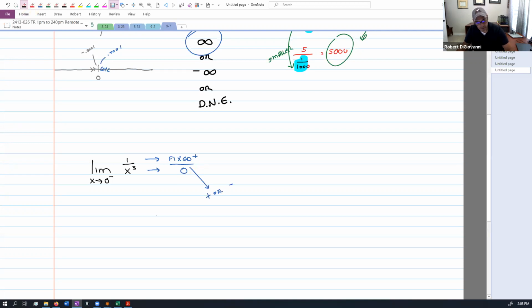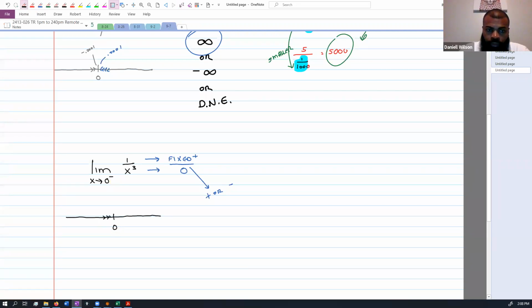And don't think just because it's cubed, it's going to be negative. You have to actually analyze this. So which side of 0 are we approaching on? Left. Okay, so I'm coming in this way. So I have to pick a number here, which is a negative number, negative 0.0001. The important thing is that it's negative, right? And what would happen if I took a negative number and cubed it? It stays negative. So that means this will be a negative on the bottom, right? And so I have a positive over negative, and therefore my answer would be what? Negative infinity. And there's no other work to do, okay?